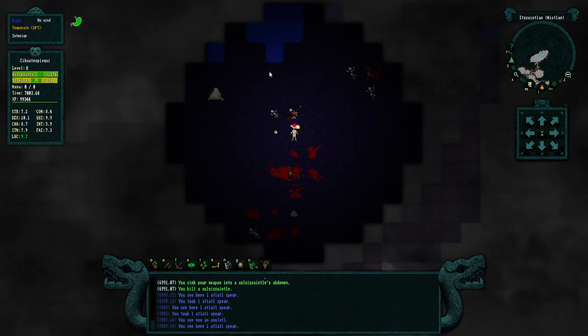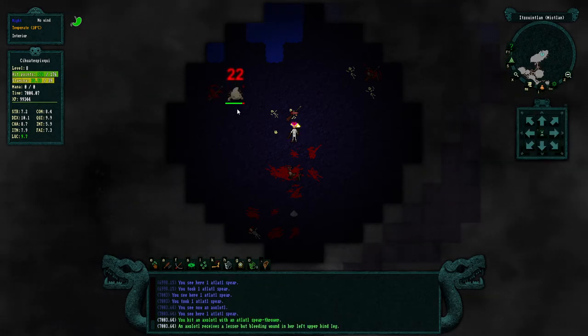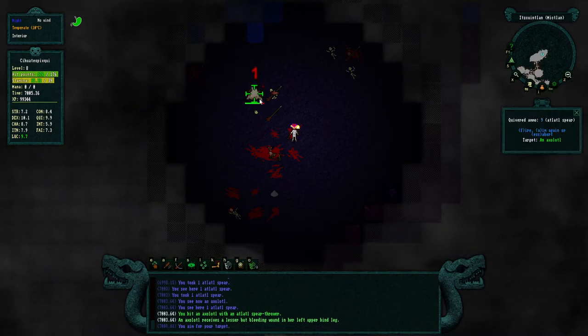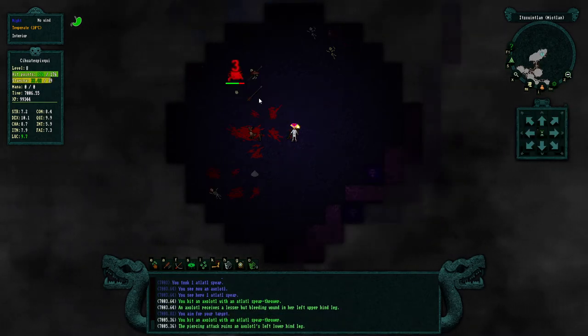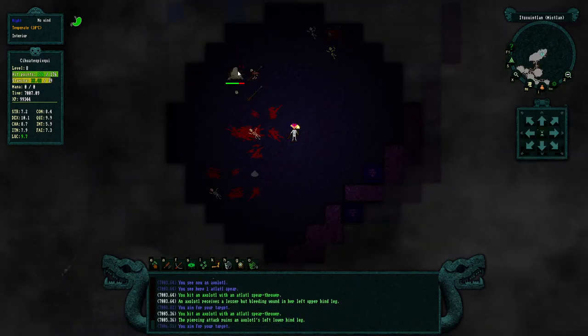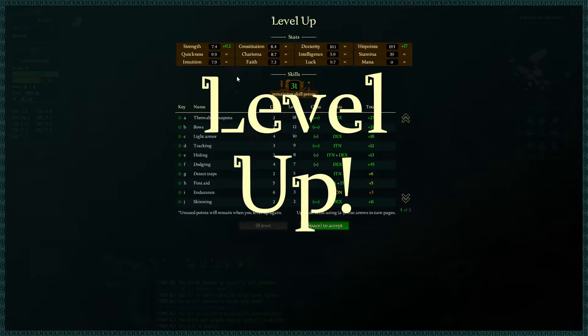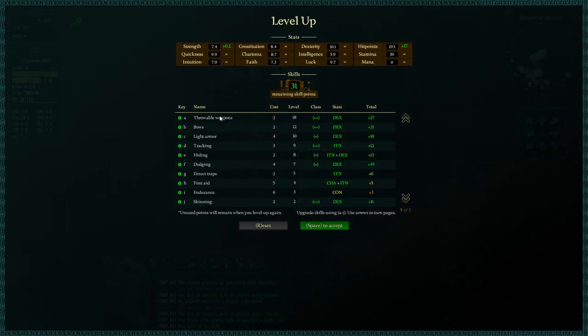There's an axolotl. Oh, it looks so cute. Probably very deadly, though. They're fast fuckers, and tanky as hell. And there's our level up. Okay. Throwable weapons. I think we do two levels in bows now. Light armor. Tracking. Hiding. Dodging. First aid.